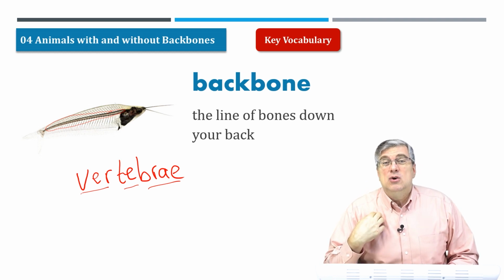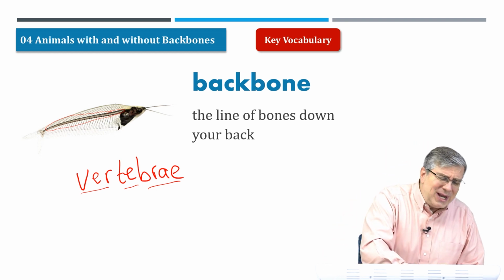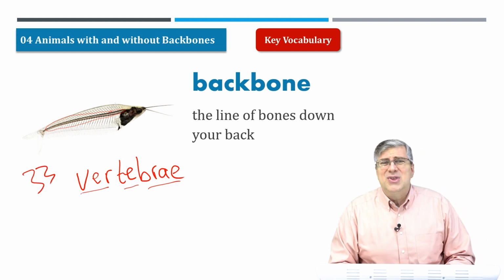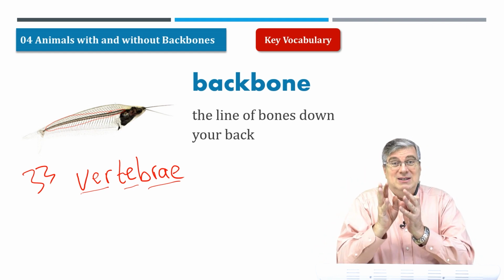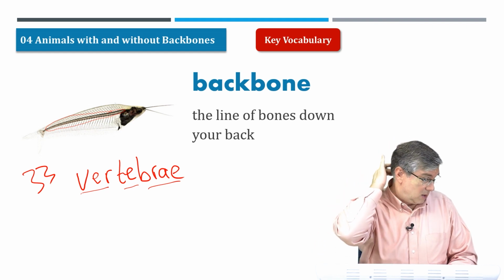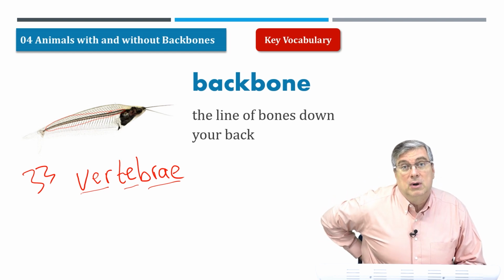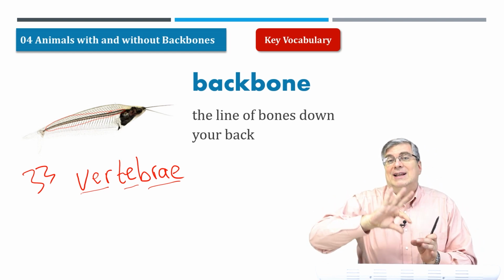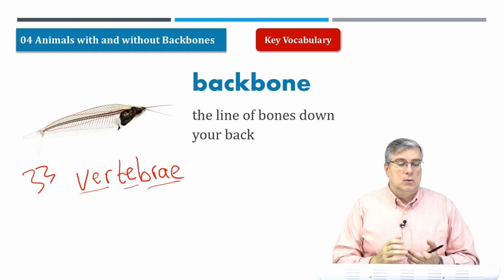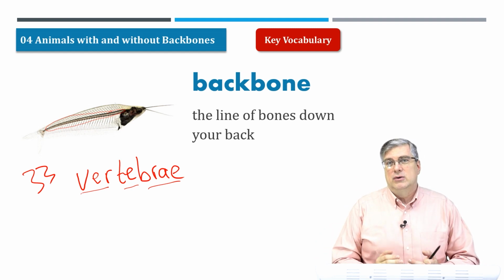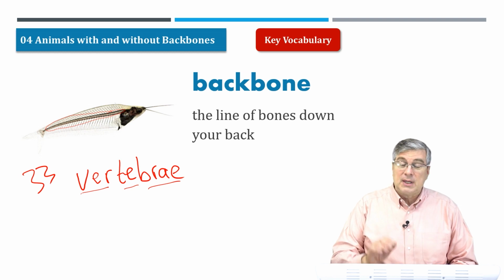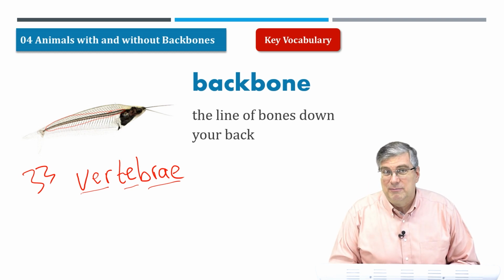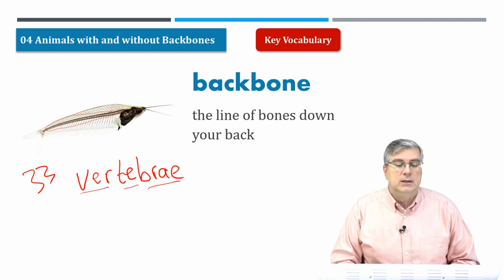In fact, in humans, we have 33 of these bones. 33 vertebrae. Wow, that's many bones connected by tissue in our back, from our neck all the way to the bottom of our back. So those are vertebrae. That is the backbone. And of course, many other bones, like your ribs, come out from the backbone. The backbone is very important for us and many animals like us. But not all living things have backbones. We'll see that. Okay, continue.